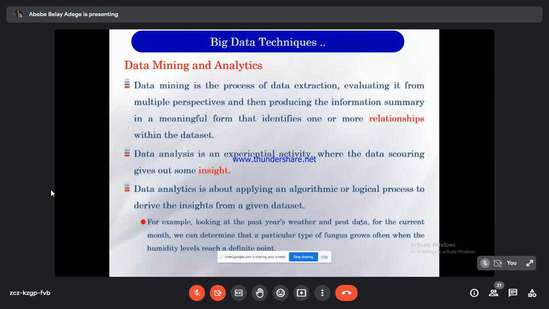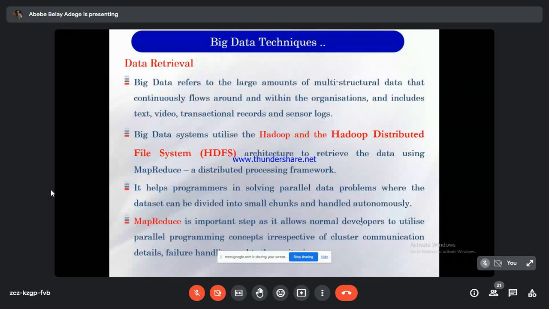So whenever we say that big data is nothing, it can show the complexity of the data, but we can apply data mining and analytic techniques. Even if you have taken data retrieval, am I right? Data retrieval is used for extracting huge data in the search engine. So that's what makes big data different from the others.